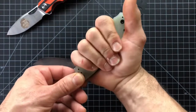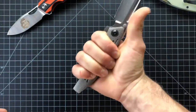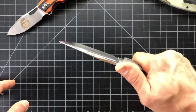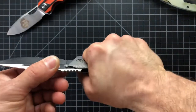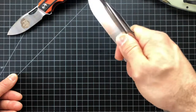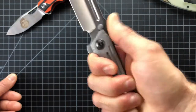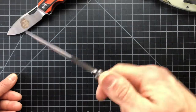With a PM2 comparison, my hand fits pretty much dead on — you'll have plenty of real estate no matter how big your hands are. Really nice as far as ergonomics are concerned — I didn't notice any hot spots. The clip is obviously contoured and really low, so that's a non-issue. Just beautifully done as far as ergonomics go in any grip, really. Except for choking up — that's the only one I really had an issue with. This little ramp where your thumb sits, and the jimping is very well placed — very comfortable.